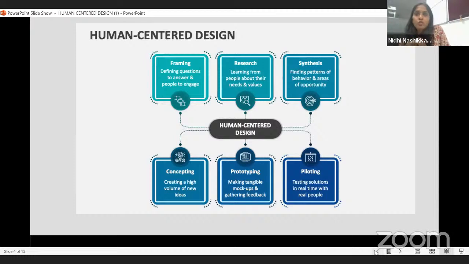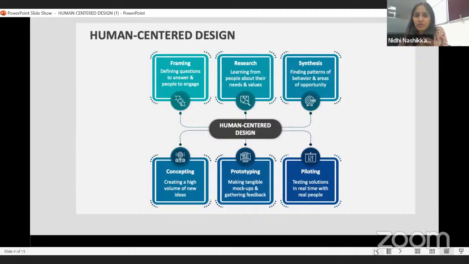We have to do research and we have to synthesize it in a proper way. That is, we have to find patterns of behavior, we have to see areas of opportunity. Interior is having n number of opportunities right now. Interior designers are having so many opportunities to work on. I can jump and bump into so many things being an interior designer.